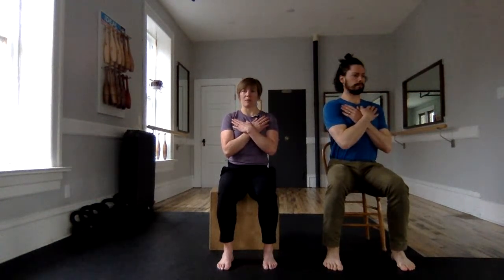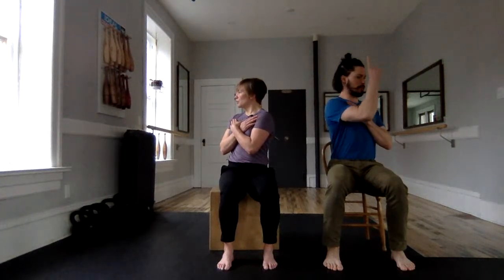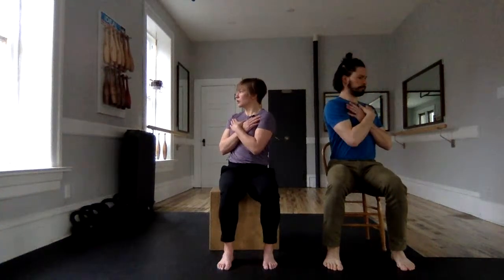Before we move into our cat-cows, let's do one rotation for our spine, and then we'll get cat-cowing a little bit. I'm going to put my hands across my chest. Feet are flat on the floor. Knees are pointed forward. Hips and knees do not move. Just start like we did with our head and neck. There's a rod going down your spine. You're going to rotate on your rod. So just rotate one direction and then come back through center. Rod's still there. Rotate.